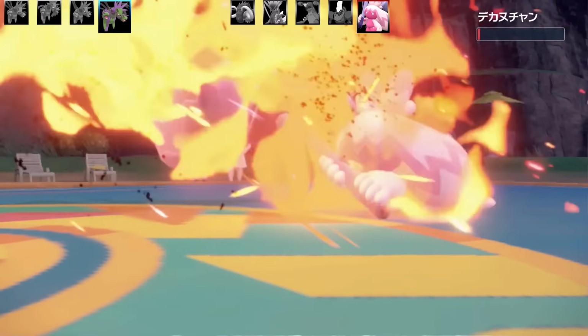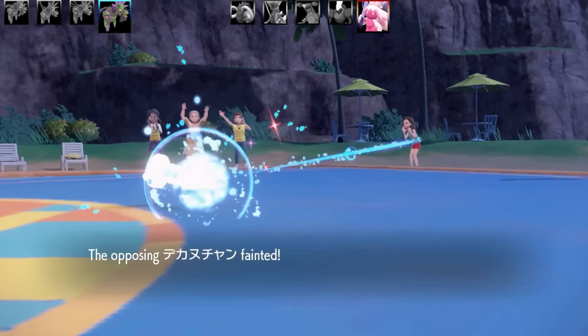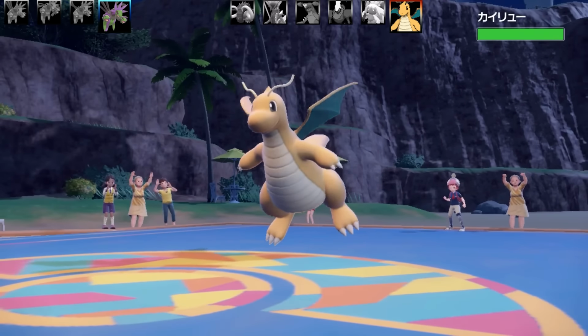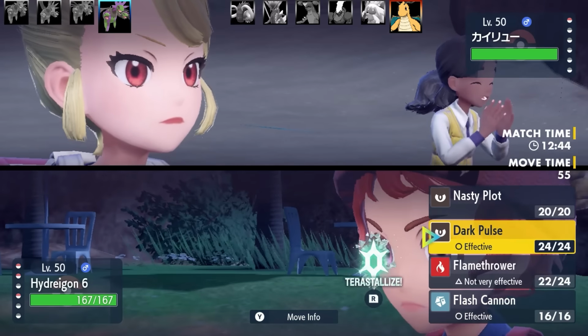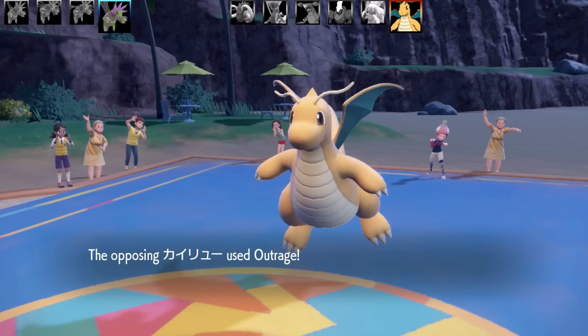So this is like a Bright Powder, Flash Cannon, Fake Out set. I have no idea what that was. So then Tinkaton saltily fainted there, and their last Pokemon on the team was Dragonite. So I thought, all right, well, I've got nothing really to hit this with for super effective. I've got Dark Pulse, so I guess I can use that. So I'm going for Dark Pulse here. It does nothing, as expected.